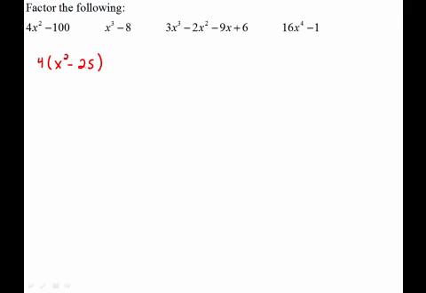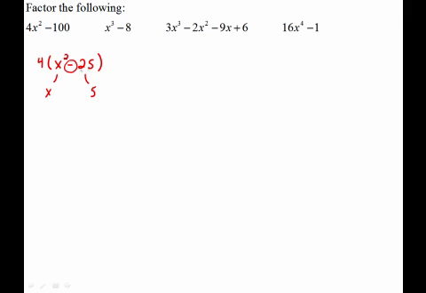And the difference of 2 squares is recognizable if the first term is a square, and it is, its root is x. The second term is a square, it is, its root is 5, and then that you actually have a problem that's a difference. A lot of people mess up when they see x squared plus 25 and factor this the same way, but it's got to be minus, that's why it's a difference of 2 squares.